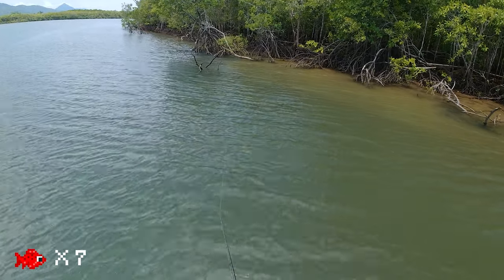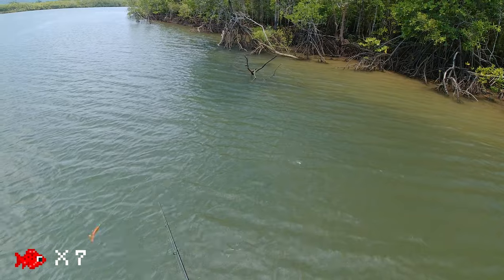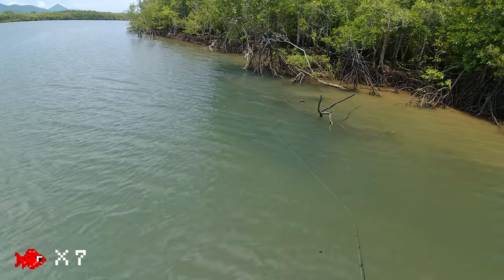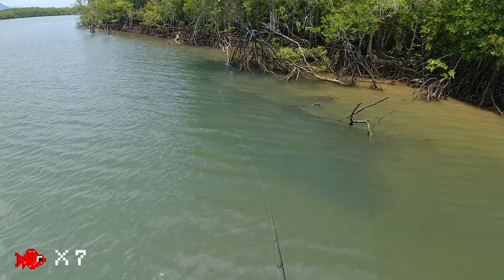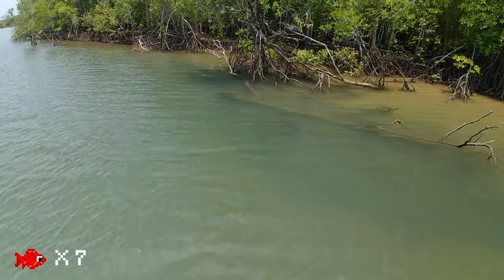Yep. Oh, he's missed it. He's just swiped on it. Geez, problem. It's like they want it right in their face today, like dead set in their face. They don't want to work for it at all. See? See, he didn't even hit it. He didn't even hit the lure. He just came up behind it and swiped it. It's like they need it fully spooned to them today.